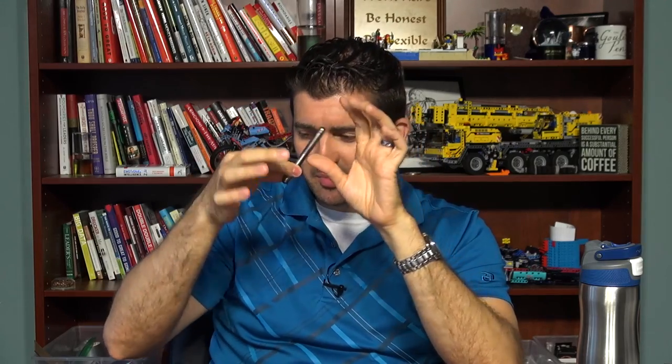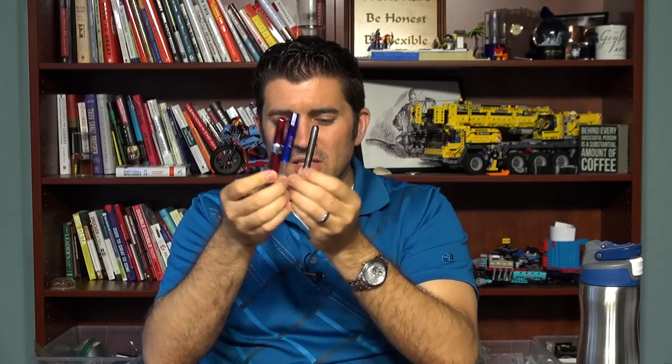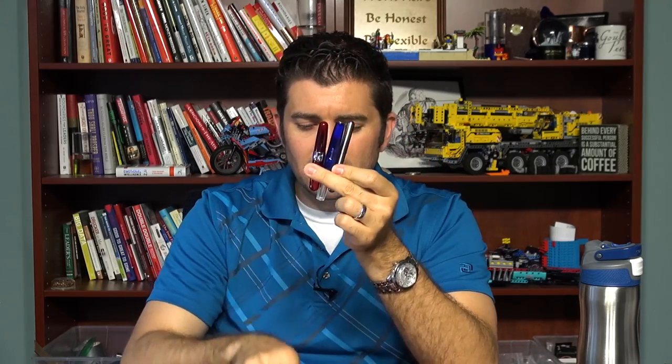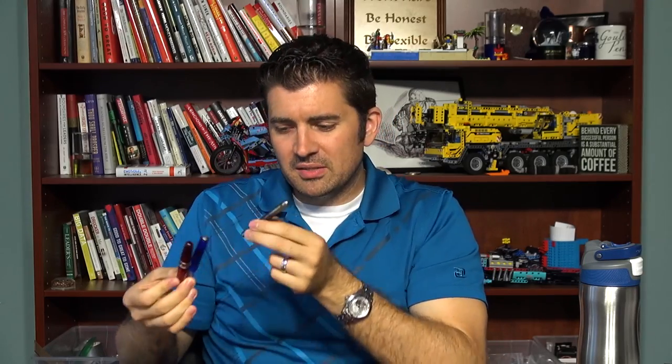The next one I have is what I would call a bullet pen — a very small, maybe rounded on the end, but generally pretty thin and small. I think the Lilliput would fit in there, maybe the Kaweco Sport, Stipula Passaporto — something kind of small, easy to carry around. Maybe even the Pilot E95S could probably fit into that a little bit, maybe more of a torpedo-bullet. Some of these kind of cross over into different areas, but I call those little bullet pens — they're just little carry-around daily carry kind of things.